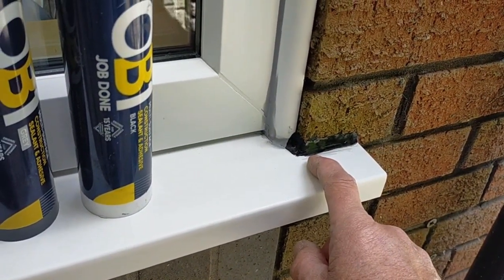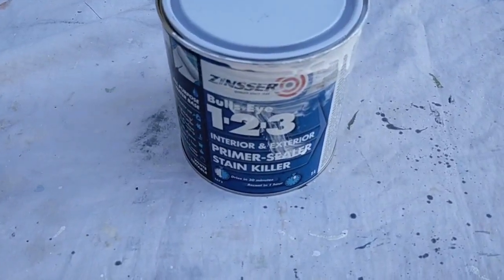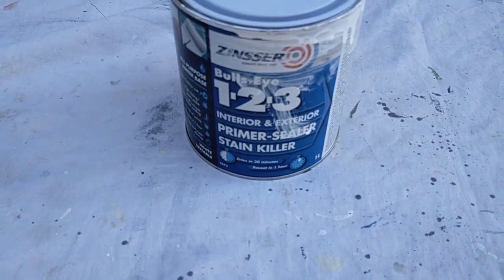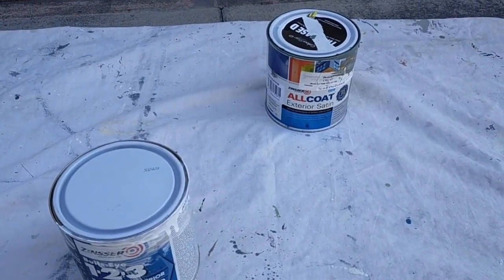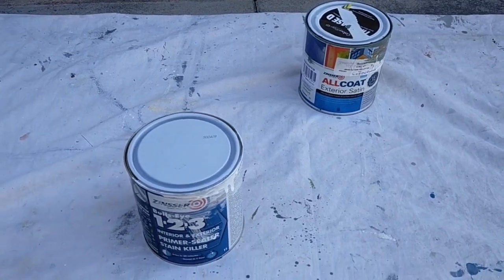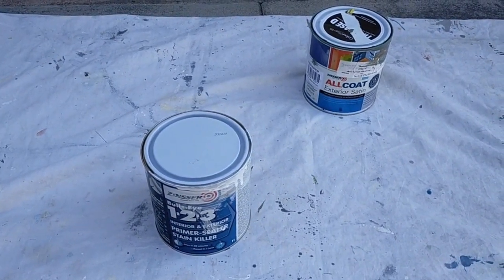So, ready for priming. This is the primer that I'll be using, followed by 2 to 3 coats of the top coat. Happy days. Until next time.